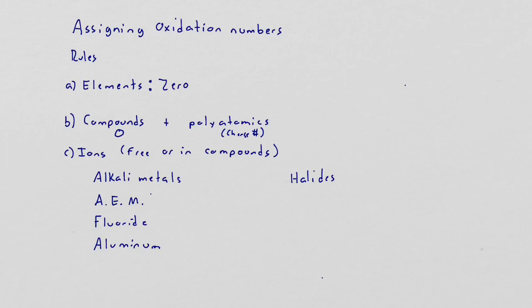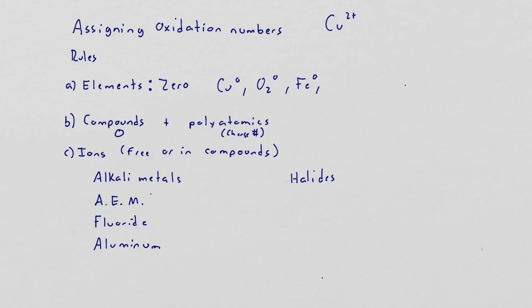So here are the rules. Rule number 1: elements are always 0. Like copper is 0. Oxygen is 0. Fe is 0, right? Now, make sure, those are if I'm saying iron or if I'm saying copper. If I say a copper ion, that's not the same thing. If I say I have a copper ion, it's got a charge, but they can't really try to trick you.